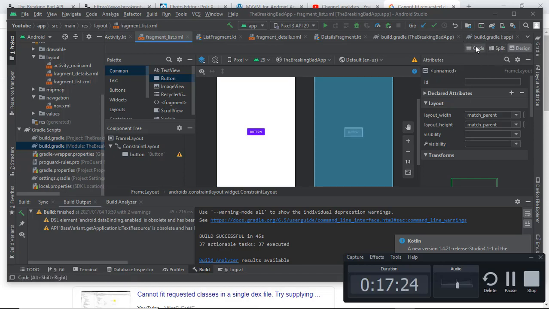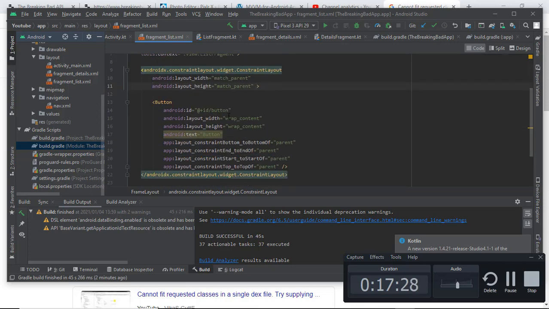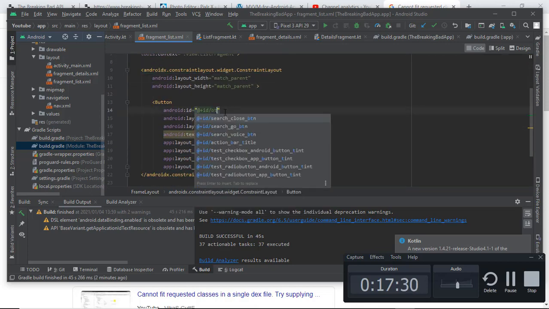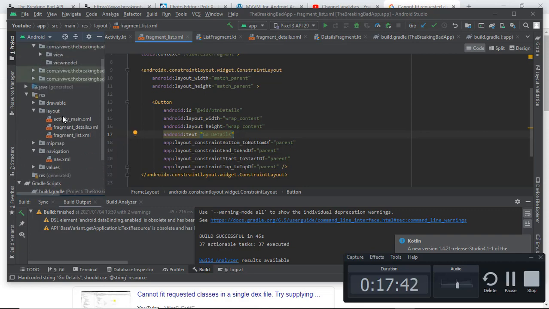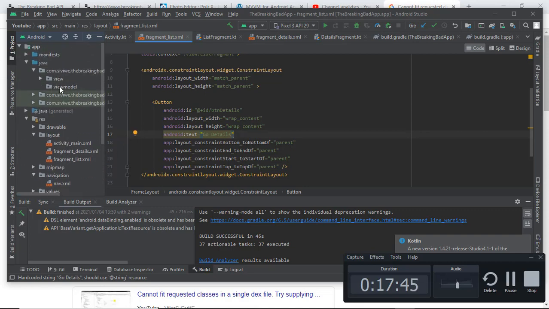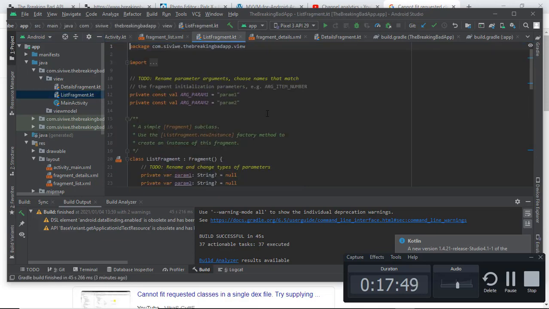Cool. So let me just go into code, and I'm just gonna call this button btn details, because it's gonna take us to details, and we're gonna say go to details. Cool. And then I'm gonna go to fragment, the fragment which is here, view list fragment.